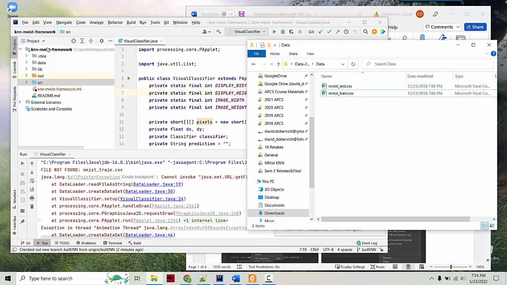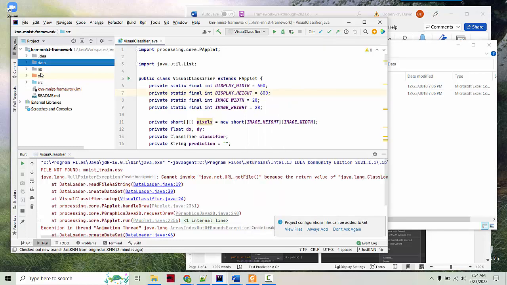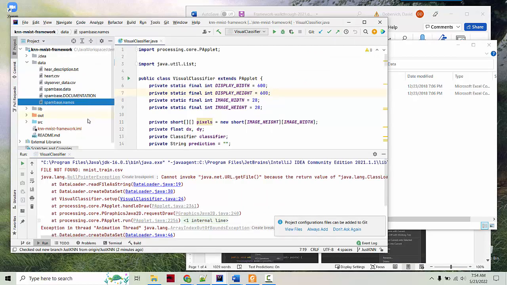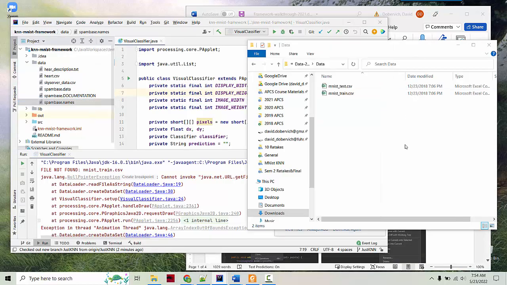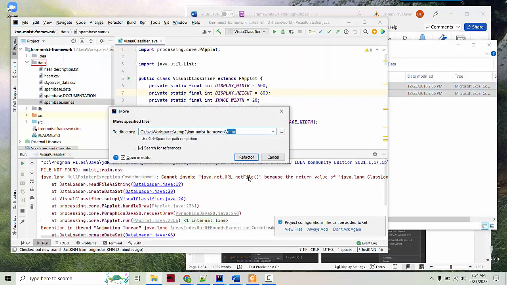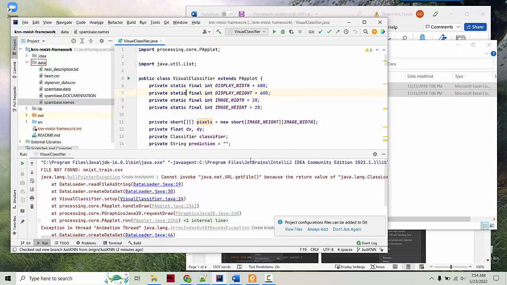So all you need to do is over here in IntelliJ, you've got your KNN MNIST framework. You've got a data folder. The data folder already contains some other data not related to handwritten digits. The only thing you need to do is select the CSV files, drag them straight over to the data folder. It will ask you if you want to move or copy them. Either is fine.